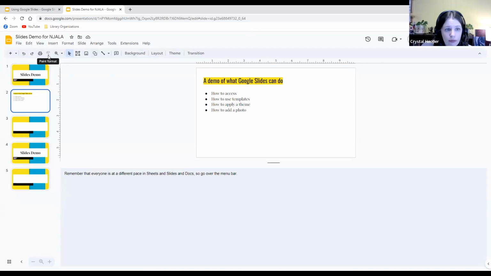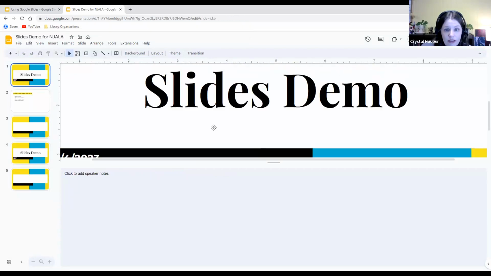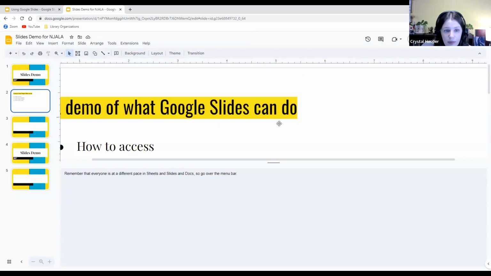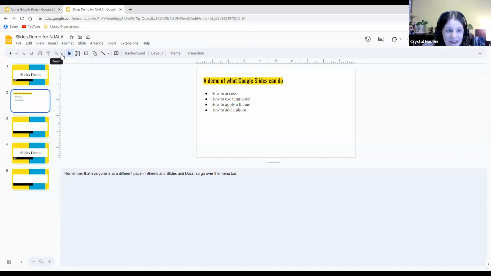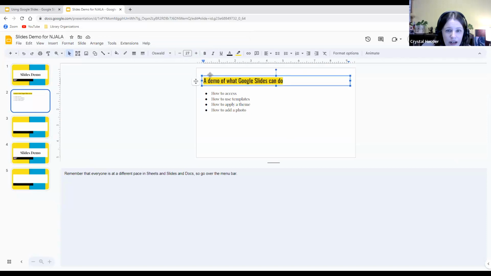You'll notice this paint format one is grayed out. I don't have anything active in the presentation right now that would allow that icon to be used. You have the zoom menu, so we can make it ginormous. If we've got lots, we're going to put lots of clip art and we want to make sure that everything lines up on the ruler graph just right. I can't work in that kind of screen, so I'm going to put it back down to what its default was. You have this select arrow, which is how you can click on an icon and then drag it around.